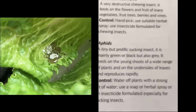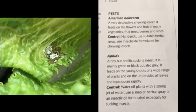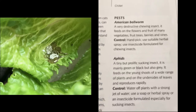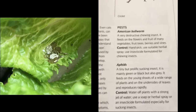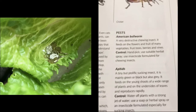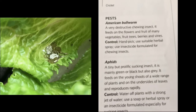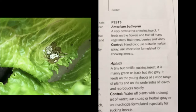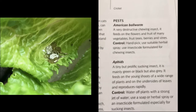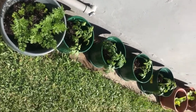And just to show you guys, it says that you control it by a strong jet of water. Use a soap or herbal spray or an insecticide formulated especially for sucking insects. So that's basically what I did. I sprayed it with the water mixed with dishwashing soap liquid, and yeah, I just made my own concoction.